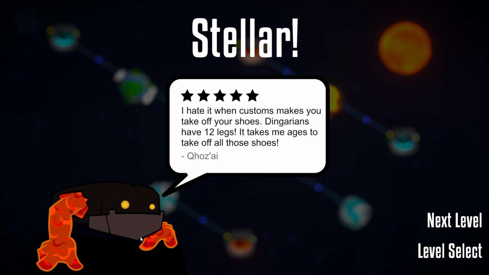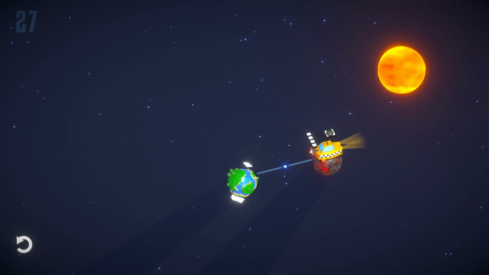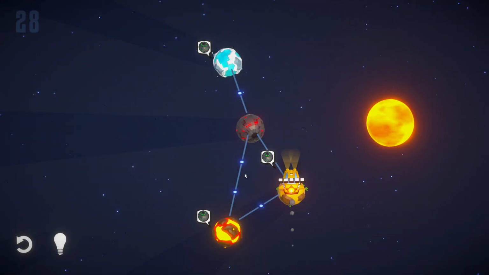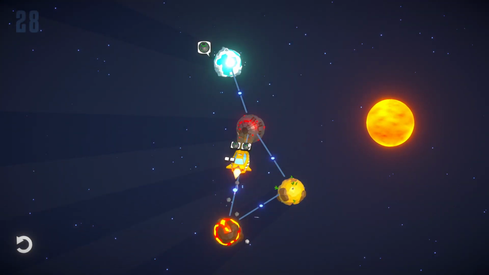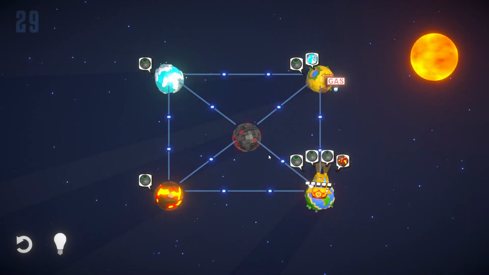Hate it when customers make you take off your shoes. The Ingarians have 12 legs. It takes me ages to take off all of the shoes. The mechanic plant is very strict about security. It only accepts passengers when its lights are green. Lights will change color each time you leave the planet. What? Oh my goodness, that's gonna mess me up, isn't it? Oop, that was bad. You have all of them on. The iceberg is amazing, but be sure to bring a jacket, especially if you're a reptiloid.